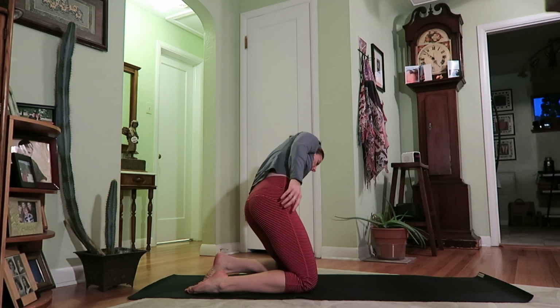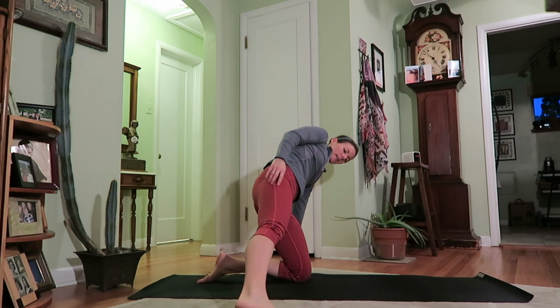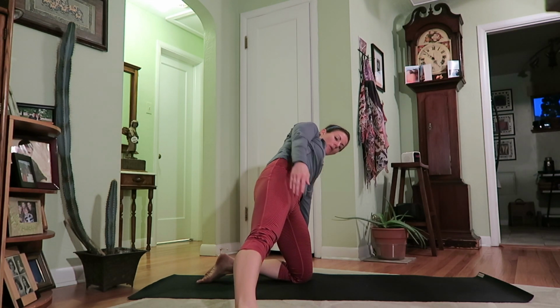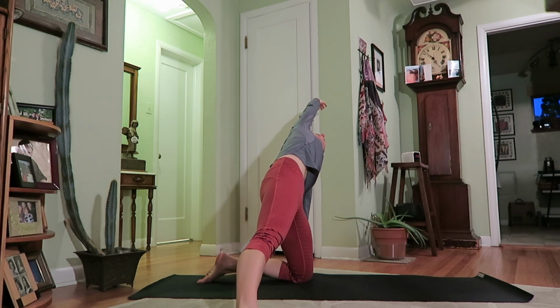Bending over to put that left hand to the ground, walking left knee over to edge of mat, extending right foot out to the side. Foot is flat on the ground, and then send that right arm overhead. Side stretch. Sending the air to the right side of body.